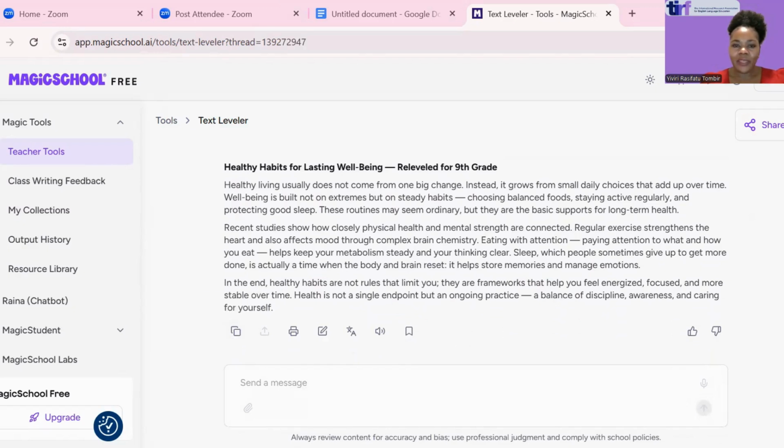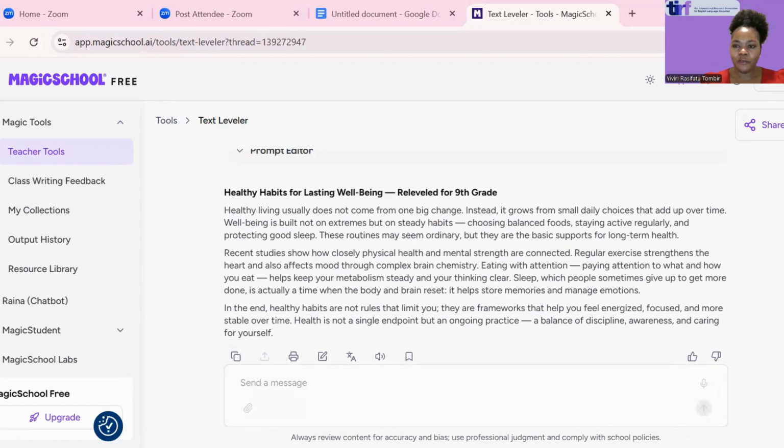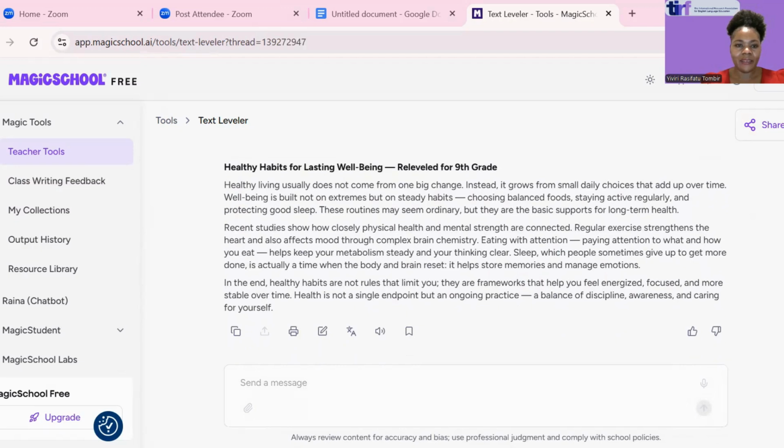One good thing with this feature for Magic School AI is that you can easily differentiate text for your classrooms. Sometimes, especially when we rely a lot on textbooks, you find a textbook that contains texts that are very difficult for your learners to understand. And you're wondering, how do you begin to rewrite these texts? It would be time consuming.